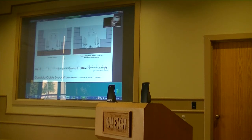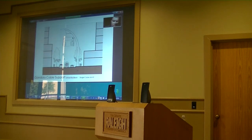We started with the double column on the left, and then we've refined it more to be more minimal and elegant. We call this the whalebone column, but our architects have done a real good job of really trying to make this more small and elegant. We've heard from the city and everybody that that's important. So here's some more detail.